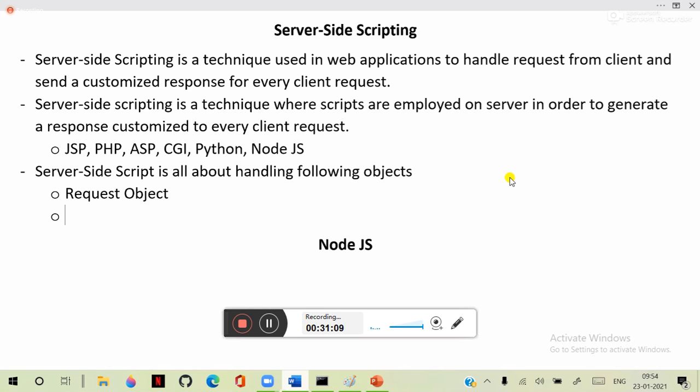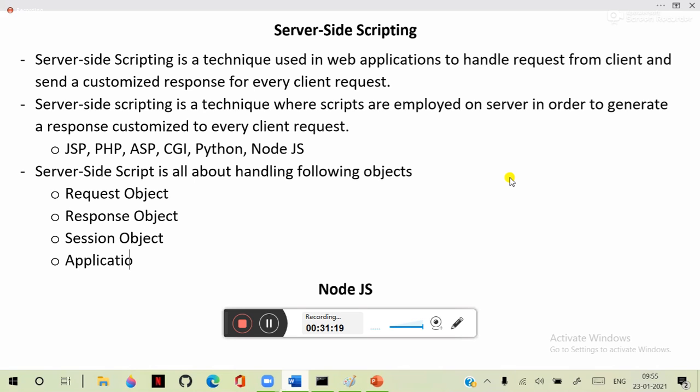We have the response object. We have a session object. We have the application object. We have cookies. And some more are there. These are the major ones.